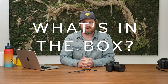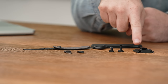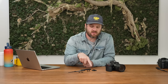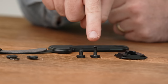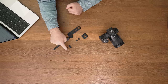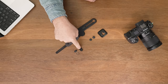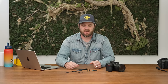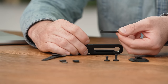What's in the box when you open up micro-clutch? Obviously, you've got micro-clutch. You'll have the included tripod plate, which gives you Peak Design and ARCA tripod compatibility and compatibility with Peak Design's capture clip. You've got two attachment screws — the tall one is for use with the tripod plate, the short one is for use without it. There's an included split ring, a silicone cover for your split ring, an included split ring tool to save your fingernails, and also included is the tool for loosening and tightening the screw.